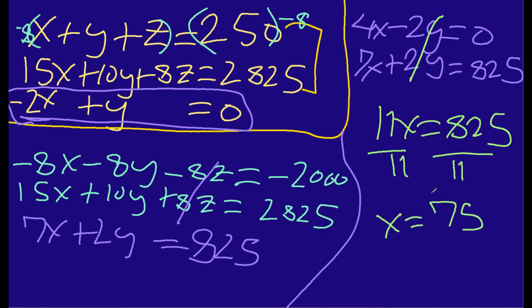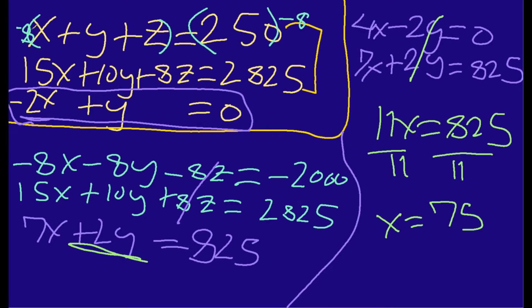And so things begin to pick up. But I want to make sure things are clear before I go any further. Basically, what I did here, how did I get the 4x minus 2y? I multiplied this original equation right here by negative 2. By multiplying this by negative 2, I was able to get a negative 2y. And this negative 2y is able to cancel out this positive 2y down here. And so now I have x equals 75. How did I get that? Well, I combined the equations, and then I divided like a normal equation, and I got the answer.